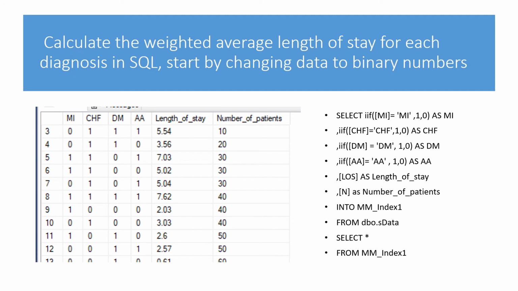Now I'm going to show you how to answer the same question in SQL. It's a little bit different, but some of this is slightly familiar. After you have imported your data from your Excel file into SQL, you are going to change your diagnosis data into binary data like we did in Excel. This is the code snippet for doing that, and I created a file, mmindex1, and this is the printout, or a picture of what the product is when I ran that code.